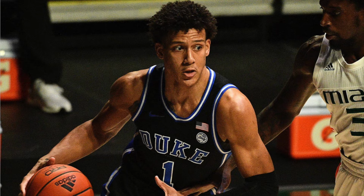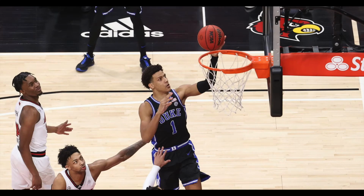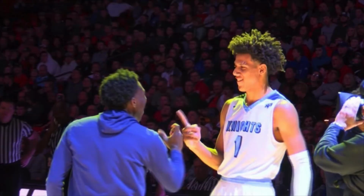When I watched Jalen Johnson play, he reminded me a lot of Ben Simmons and Nikola Jokic. I'm obviously not saying that he's as good as those guys, but I just saw flashes of plays, especially when he was posting up in the half-court offense. His vision is next level. I think he's one of the more underrated passers in this year's draft, and because of his ability to find open teammates and his size advantage that he has on a lot of the guys guarding him, that is why he reminded me a little bit of Ben Simmons and Nikola Jokic, and I think that he could play a similar role for whatever team drafts him in the NBA.